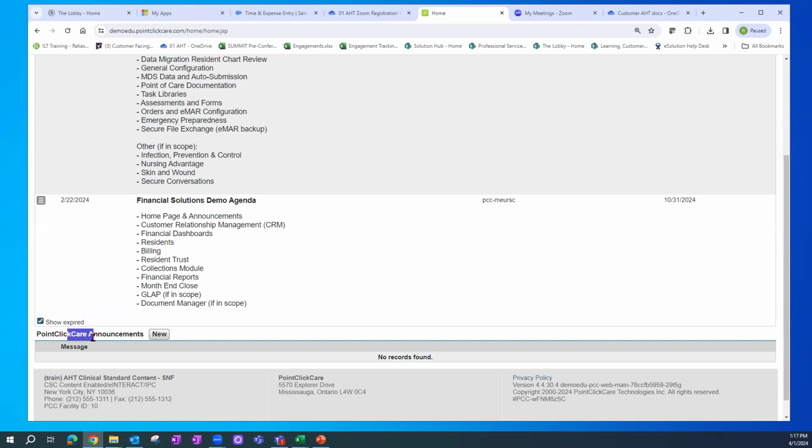And then the big one is when we do a full system update, there is a red banner bar and it will display the dates and times, all the different time zones, Eastern, Central, Mountain, Pacific, as to when that system would be taken offline for us to perform that update. It's usually out there about a week and a half to 2 weeks before the outage is going to occur. So everybody's well aware when it's going to come on. So the reason it lands at the home page, everybody, is we want you to review it, not only your facility information, but the information that Point Click Care is going to send along as well.